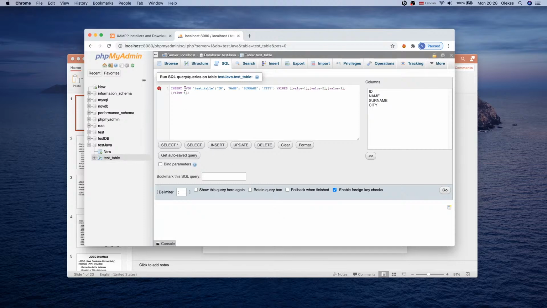Insert into test table ID, value. So here you can import name.